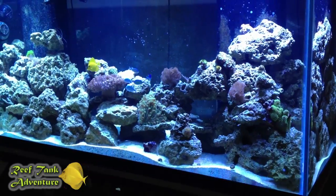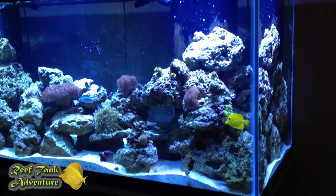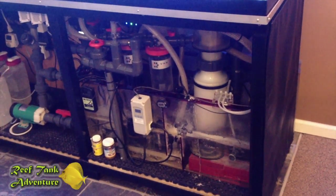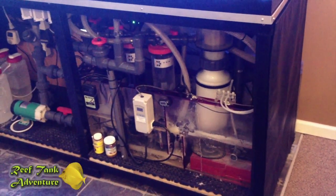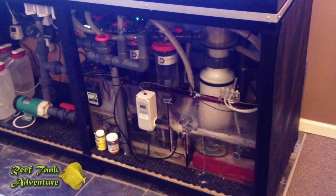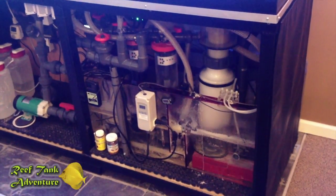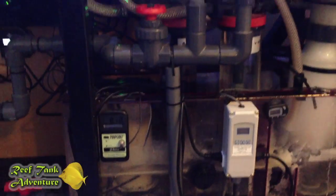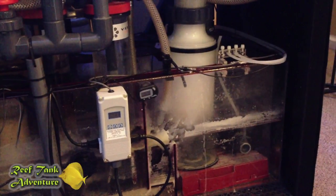Why is this a big issue? We know the importance of the sump pump for the filtration system, but also without a working filtration system we do not have a method to heat the main display tank, at least not very efficiently. I could have put the heater elements up into the main tank and used the powerheads to circulate the water, but the protein skimmer wouldn't have been able to skim and there wouldn't have been water going through the refugium — all of this water would have become stagnant very quickly.